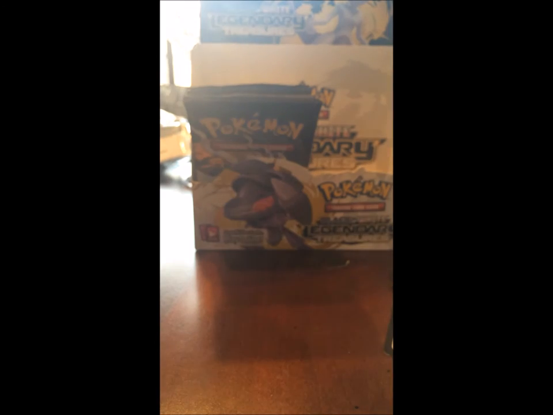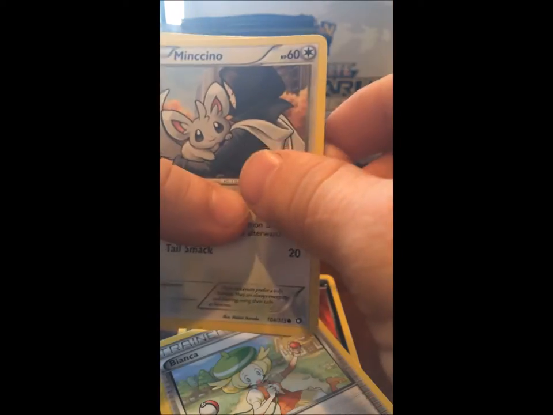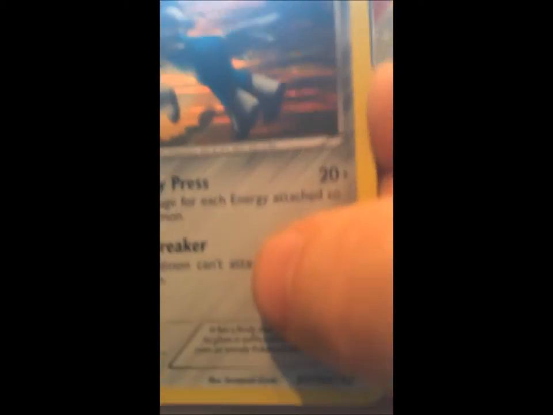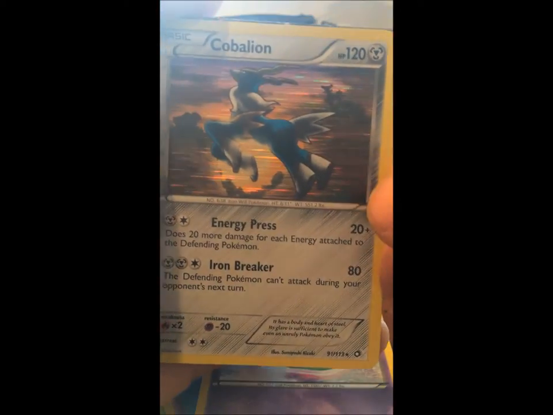Alright guys, but we're not stopping there, we're not stopping there. We got more packs to conclude. A Spirit Bomb, Trainer Big Bomb, Mincio, Sawada, Wubat, Solaces. Ooh, a Cockabine, look at there. Cockabine.